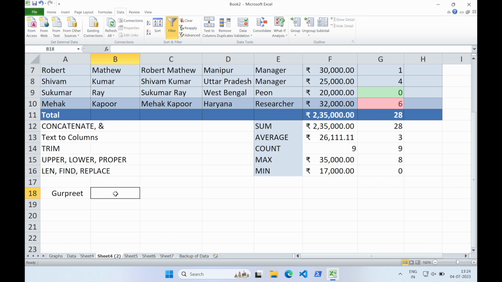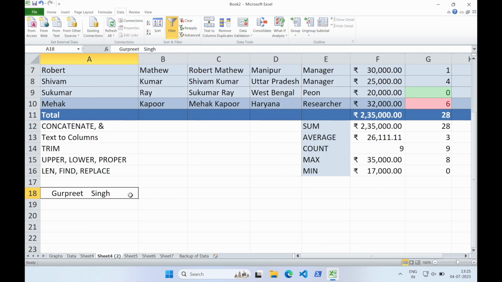The function is called trim, and what it does is it just trims the spaces. So how do you do it? Again, equal to trim. See, it removes all spaces from a text string except for single spaces between words. So let's put it to use actually. For Gurpreet, I'll write Singh as well and then I'll add some more spaces. You see now Gurpreet Singh is written like this, spread across. It's actually just one cell. If I show you, look, it's actually just one cell this long. I want all the extra space to go away, so I'll put trim, this cell, enter, there you go. It has converted this, all these spaces are gone and it just says Gurpreet Singh now.